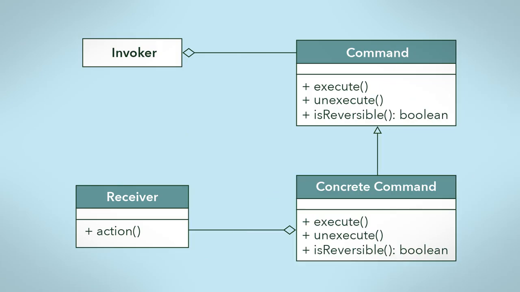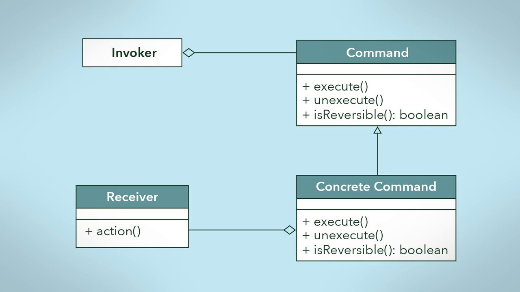How might the command pattern look in a UML diagram and in your source code? Here is how it would look in a UML diagram. You have a command superclass, and all commands will be instances of subclasses of this command superclass. The superclass defines the common behaviors of your commands. Each command will have the methods execute, unexecute, and isReversible. The execute method will actually do the work that the command is supposed to do. Unexecute will do the work of undoing the command, and isReversible determines if the command is reversible, returning true if the command can be undone.